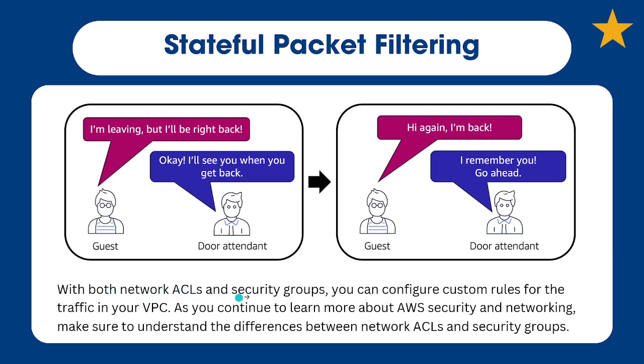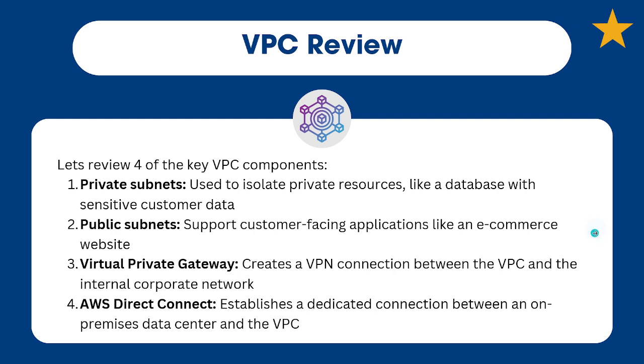With both network ACLs and security groups, you can configure custom rules for traffic. So they have that in common, ACLs and security groups. But the ACLs don't remember, the security groups do. As you continue to learn more about AWS security and networking, make sure you understand the differences between network ACLs and security groups. These graphics are a great way to simplify those differences.